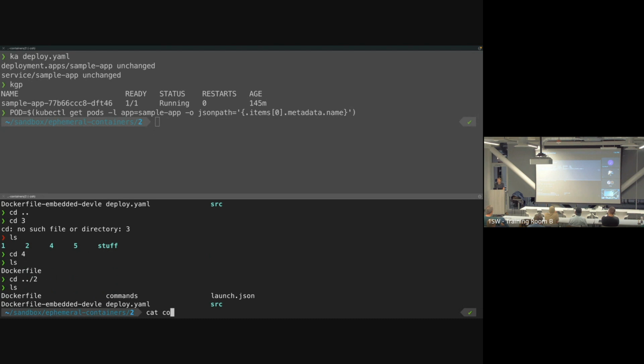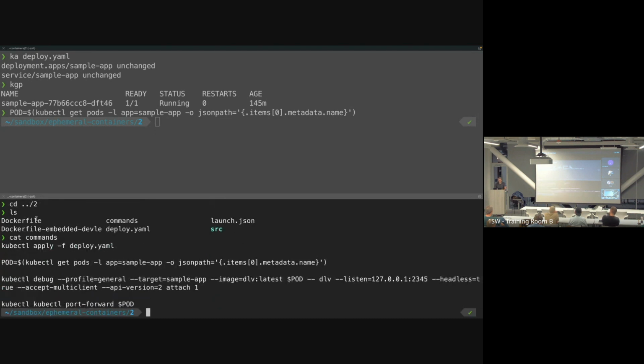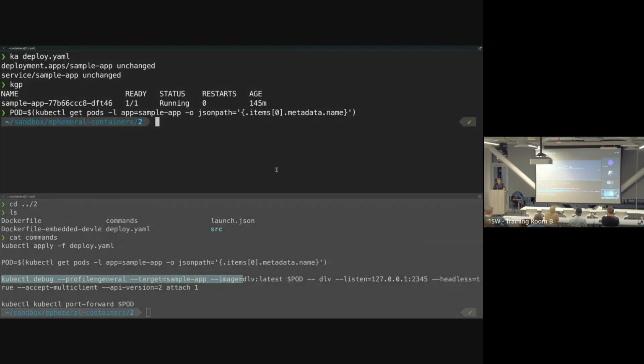What we want to do here is a very simple attaching to, again, the sample app as the target, meaning the container I want to attach to. I think I'm going to change this so that it is just a BusyBox image, and that's what we had before.